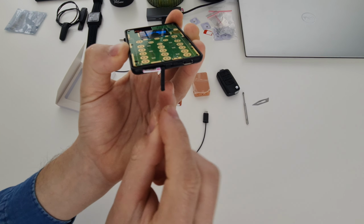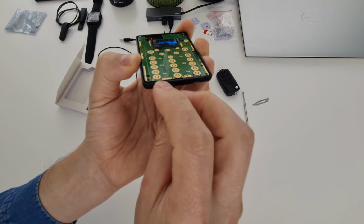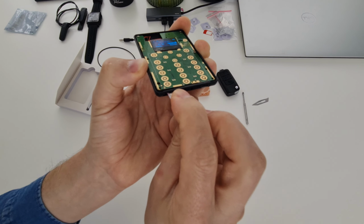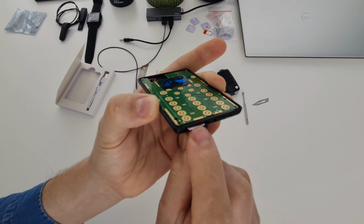And be sure you put it exactly in the SIM card socket, not like I did before, when I put it not in the SIM socket but under, behind, and I could lose the SIM card. Be sure you put it in the SIM card socket, like here. And now I press.